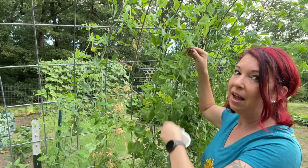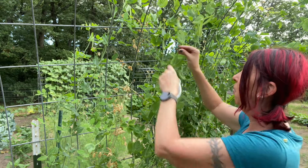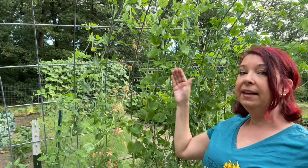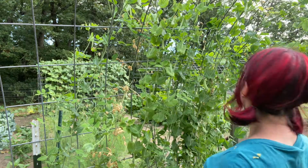And again, these are a lot more fragile than the cucumbers, which I can just throw all over the place and not worry about it. So I gently pull, and then I can hook on the other side, and that's gonna encourage it to continue to grow in the direction that I want. And when the new ones come in, I'm gonna have to be more diligent about hooking these to the panels.